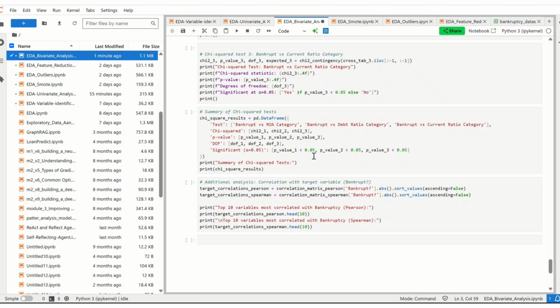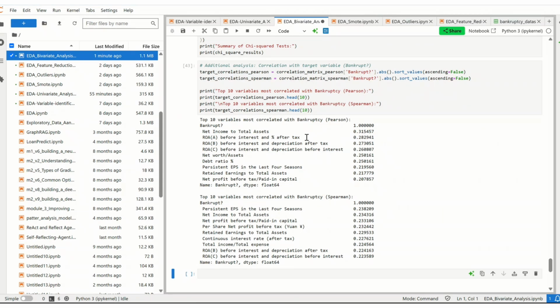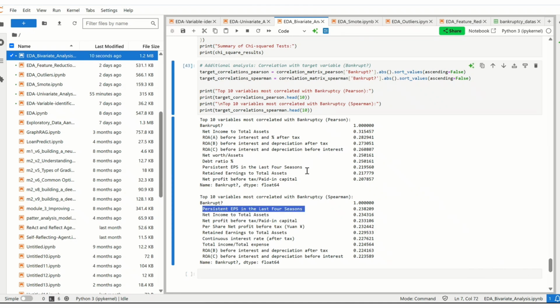And before we do that, let's also compare. We have done the Pearson and Spearman correlation matrix, and we'll compare them side by side, how they are. I think, yeah, of course we have done this already. So the variables most correlated with bankruptcy in the case of Pearson, and you can see Spearman. Of course there are some differences. For example, persistent EPS is there in the last one. Pretty much all of them are the same here. Some of them are varying. Some of them which Pearson couldn't catch, Spearman could actually show.